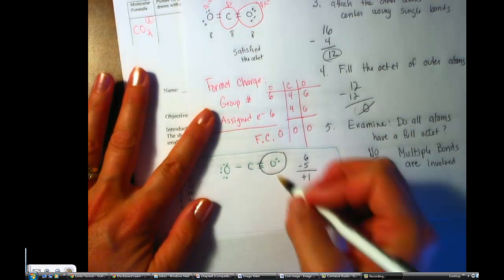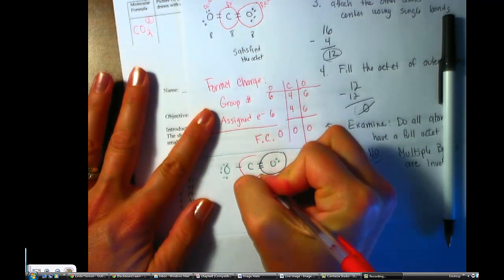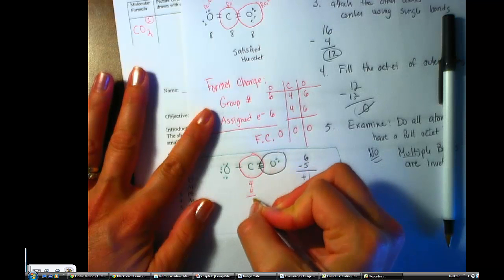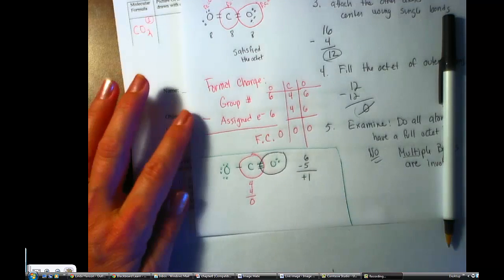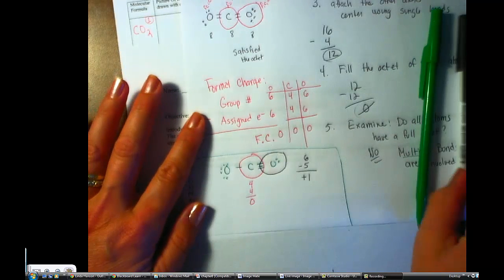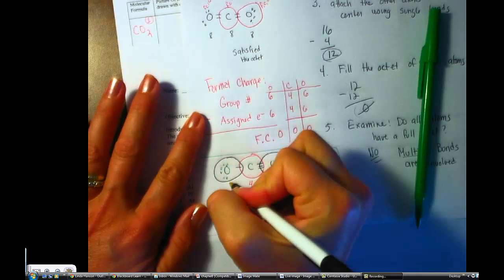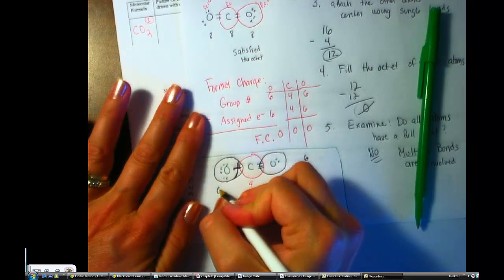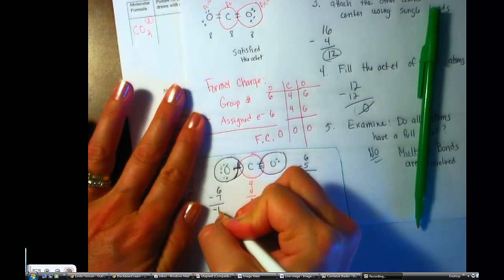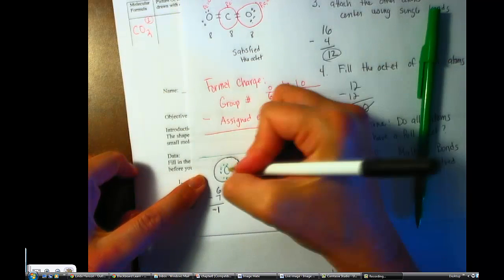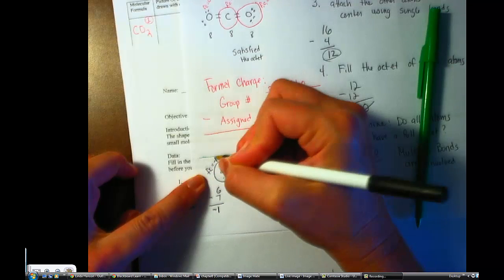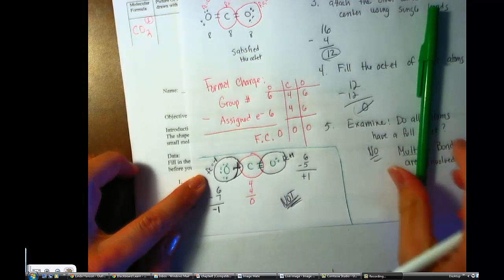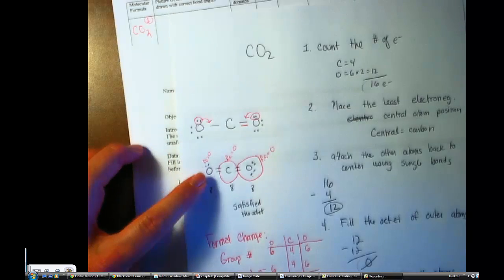Not ideal. The carbon, 1, 2, 3, 4, lives in group 4, assigned 4. Its formal charge is 0. That's still fine. But over here now, when I consider the other oxygen, draw a circle around it. Oops, dissecting the bond. 1, 2, 3, 4, 5, 6, 7, still lives in group 6, but 7 electrons are assigned to it. This oxygen has a formal charge of -1. Formal charge -1, formal charge of +1 is not the best structure when I can draw it differently with all formal charges of 0.